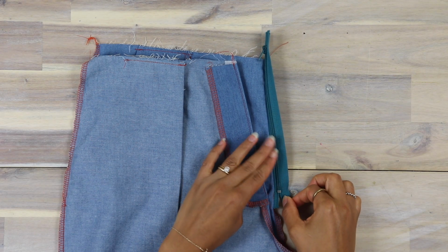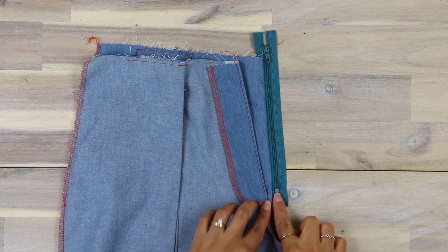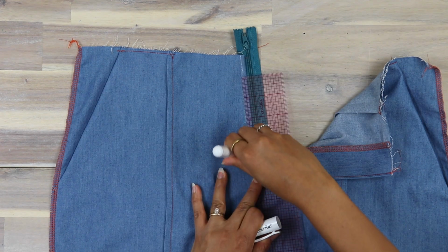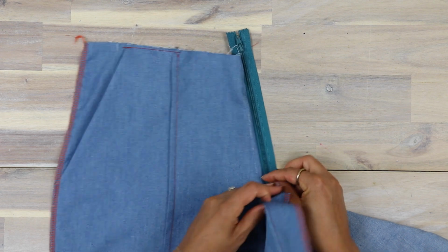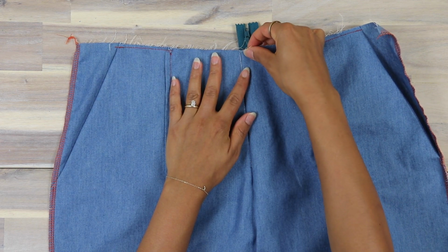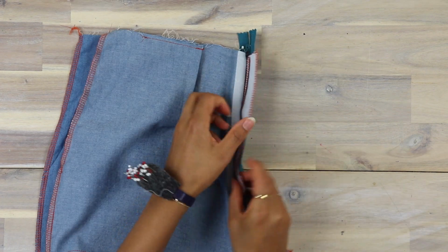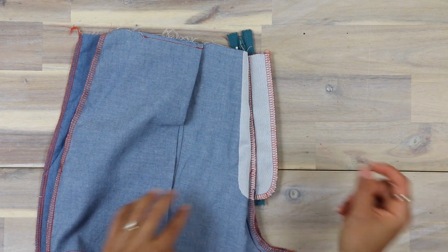Then you're going to turn it out and just finger press the seam allowance back from the zipper. And from this seam, mark a line 1/4 inch or 6 millimeters over. This is where you're going to place the fly facing side of the construction. This is because the actual seam allowance is 1/2 inch, but we only sewed at 1/4 inch for the zipper, so we have to make up for it. So we're going to pin that area in place. Then fold back the front pant, and we're going to sew the fly facing to the zipper tape.